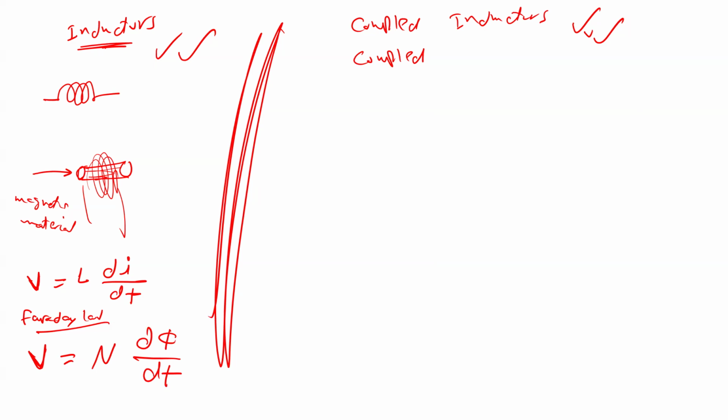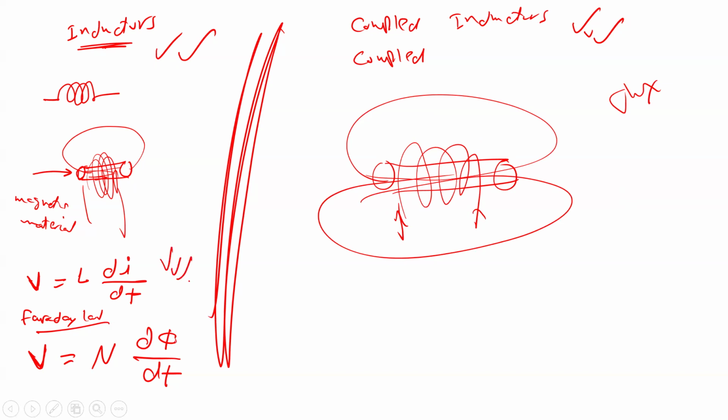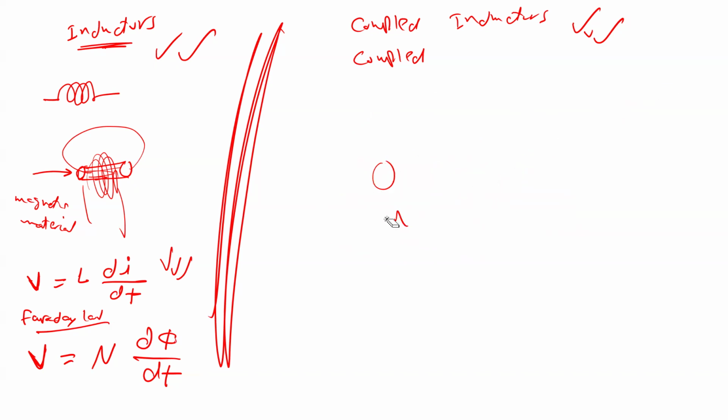Because once you have a core this way, and you have a coil here, there should be a magnetic field here because of the current you have here. So phi is the flux, or it's related to the magnetic field. Anyway, what we did so far, we used this one all the time. So this is the inductor. That's what I explained. Now I want to talk about something else.